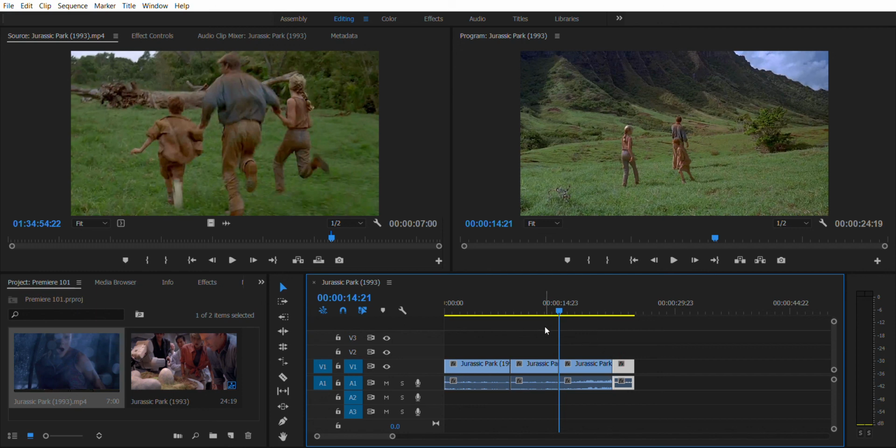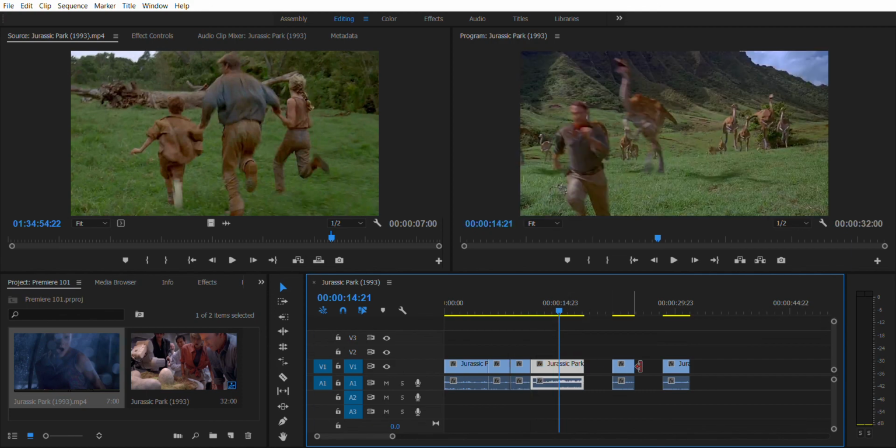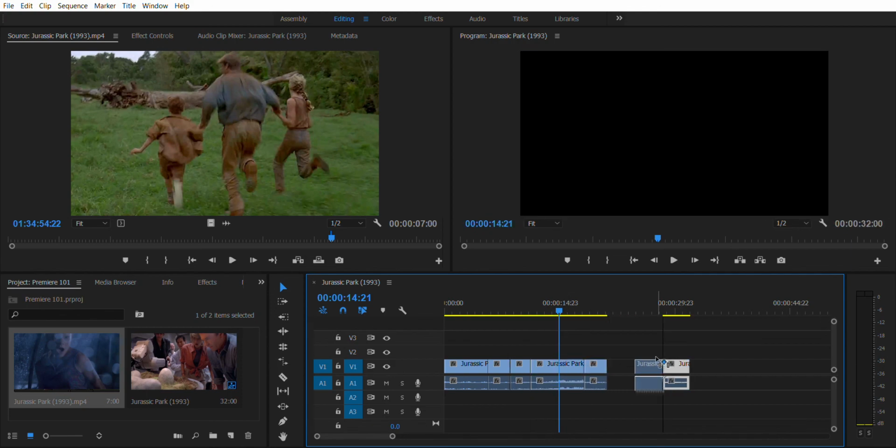Something else that we can do is, if I'm using that razor tool quite often, which I probably will be, the shortcut for it is just hitting the C key on your keyboard, C for cut. And then we can make a little edit there. If I want to go back to my selection tool, because if I try to click any of these clips, I'm just making more cuts, I need to go back to my selection tool, which is just the key next to C for cut, which is V for a very useful tool. And now I can select and move my clips about, change the order that this is presented in, and assemble my clips together.